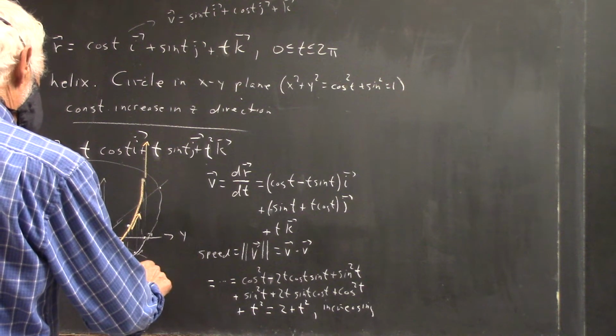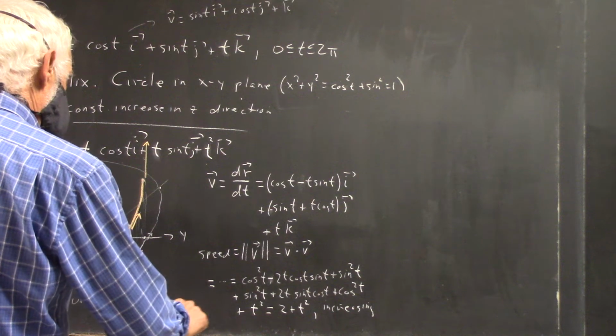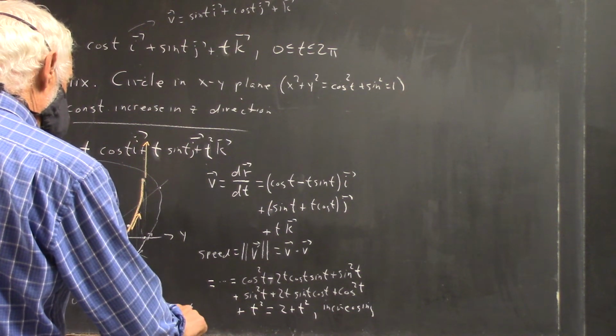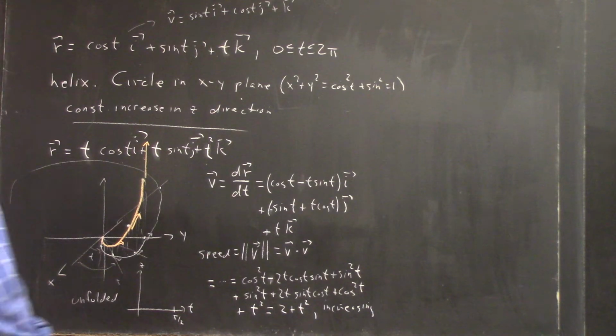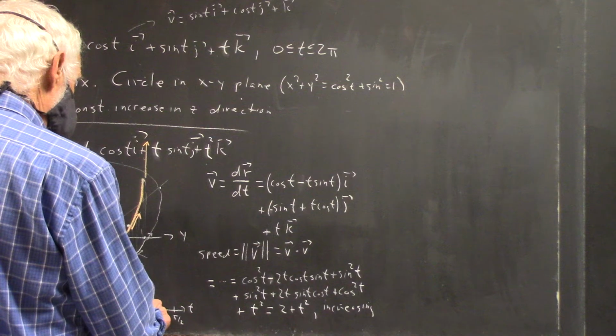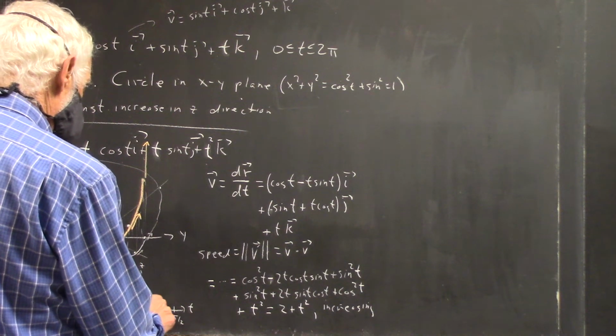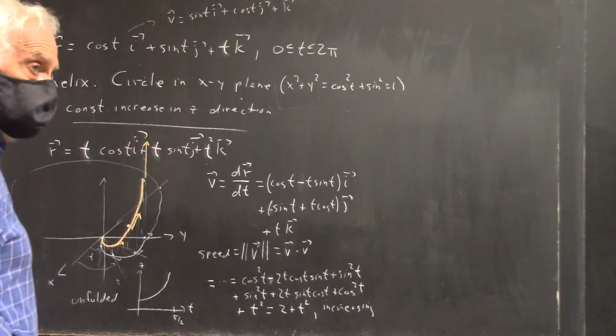You would have your z coordinate and your t coordinate that goes out to pi over 2. And your function here would be 2 plus t squared, which has a graph that looks like this. Okay?